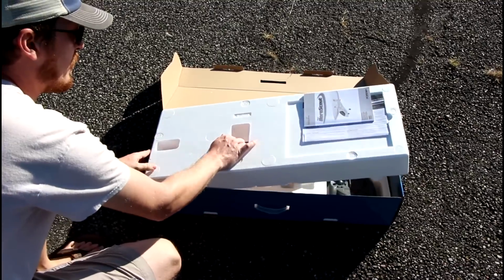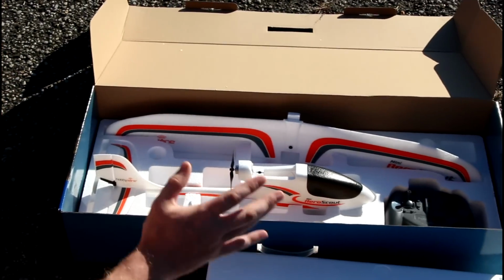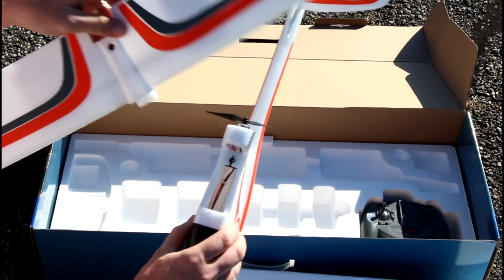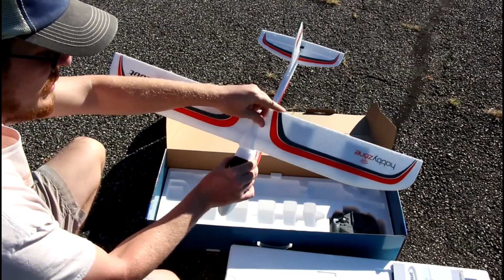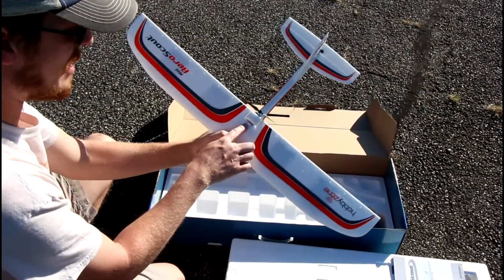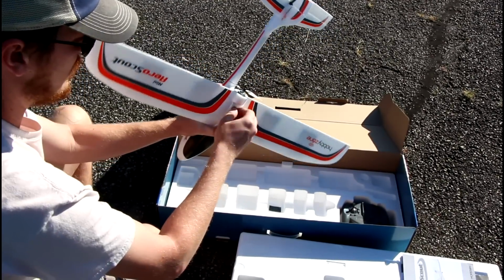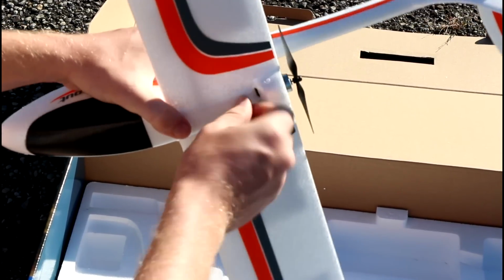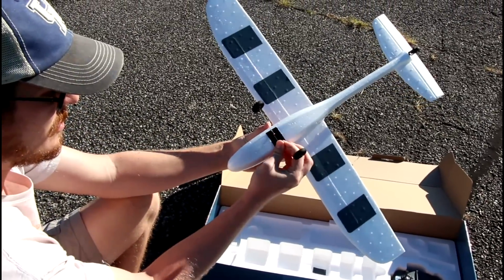It is very rare for us to do anything like this on the channel, but I just wanted this to be an exception, because I think a lot of beginners are going to fly this, so we're just going to pop this together. There's one little tab that holds the main wing on. You got your landing gear.